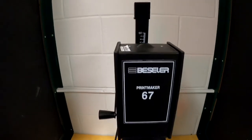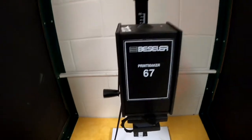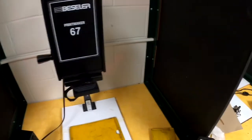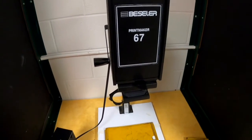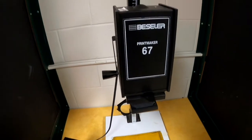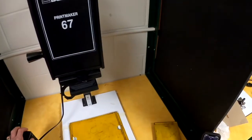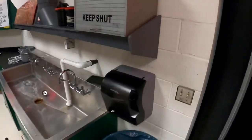What we're going to do first, to get familiar with the chemistry and the enlarger, is something called a photogram. A photogram is a picture made without using a camera — we use light-sensitive paper, the enlarger as a light source, and some basic three-dimensional objects. We project light down onto the light-sensitive paper, creating what's called a photogram. So we're going to go into red safelight conditions now so we can work with the photographic paper.